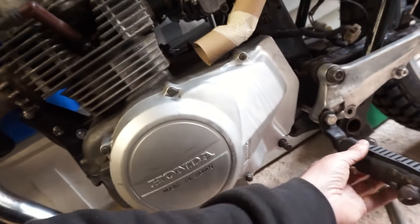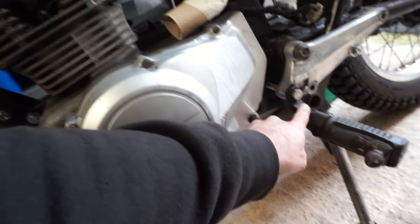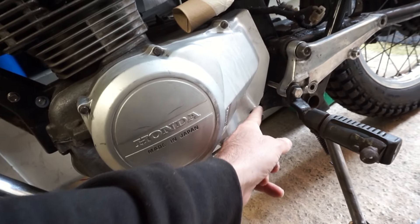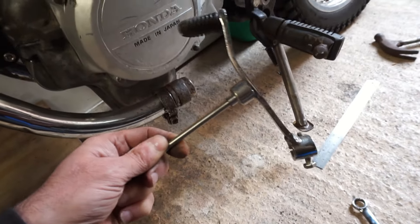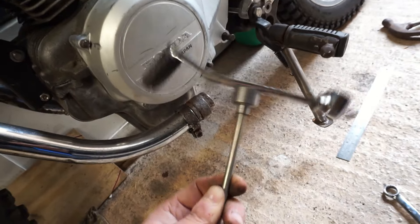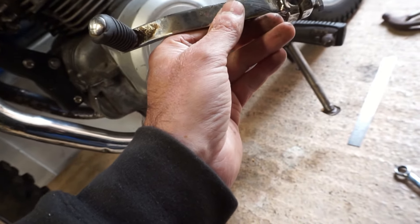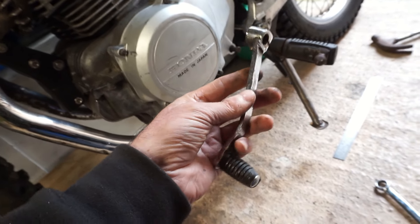The more I look at this — if I was to have a foot peg at least in line with that bolt, possibly straight out of here, that would require some modification. I would need a slightly shorter than standard gear lever. I looked online and they're all the same length — clearly a universal standard. But then I noticed that this is just steel, so it can be bent, cut, or welded. I reckon that gives me some potential. I've got no problems with destroying this, so why don't I try modifying it — heating it up, bending it, cutting it, welding it — see what I can do. It's worth a go.